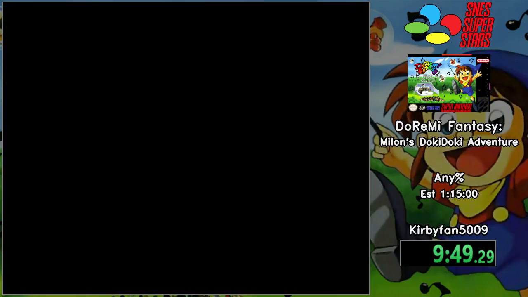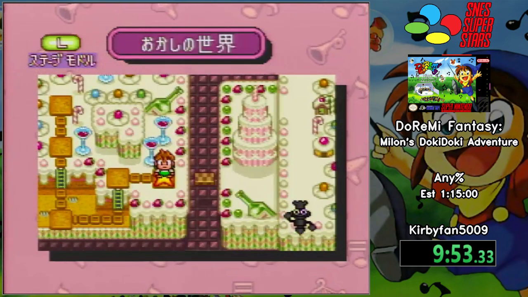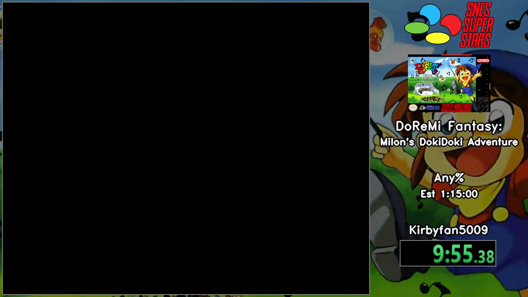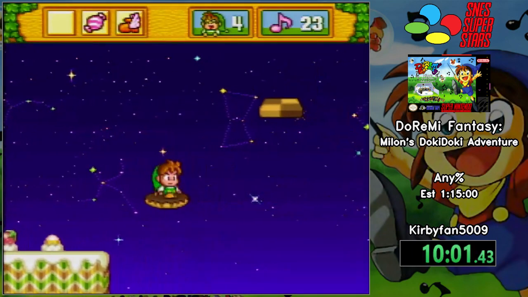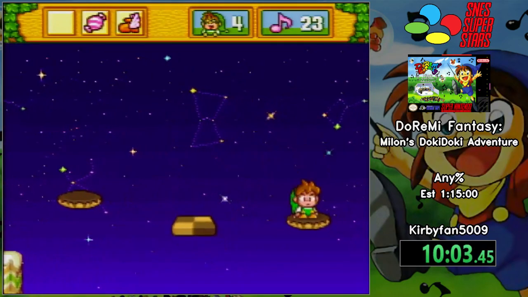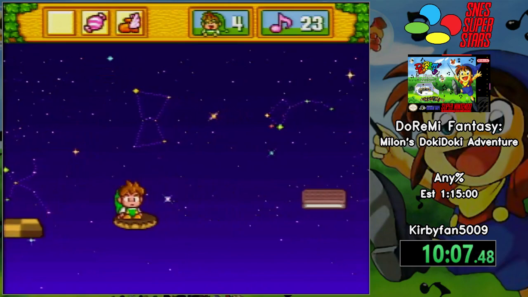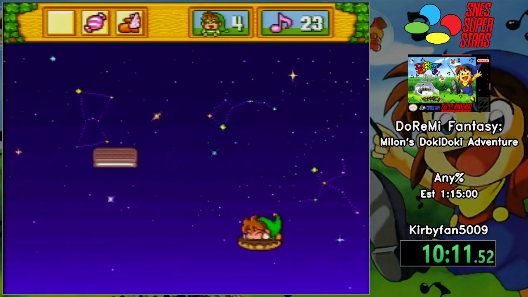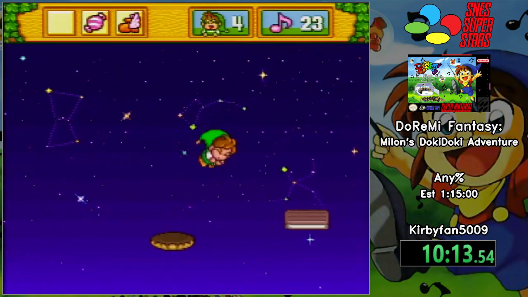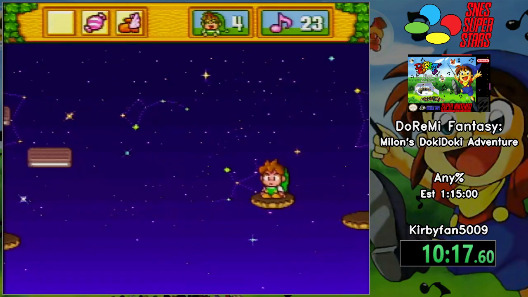Okay, so here comes the funnest level in the game. A 5-minute auto scroller. It's really not very interesting. So you just wait. That's all you do. Yes, you jump sometimes. But there's nothing really dangerous.